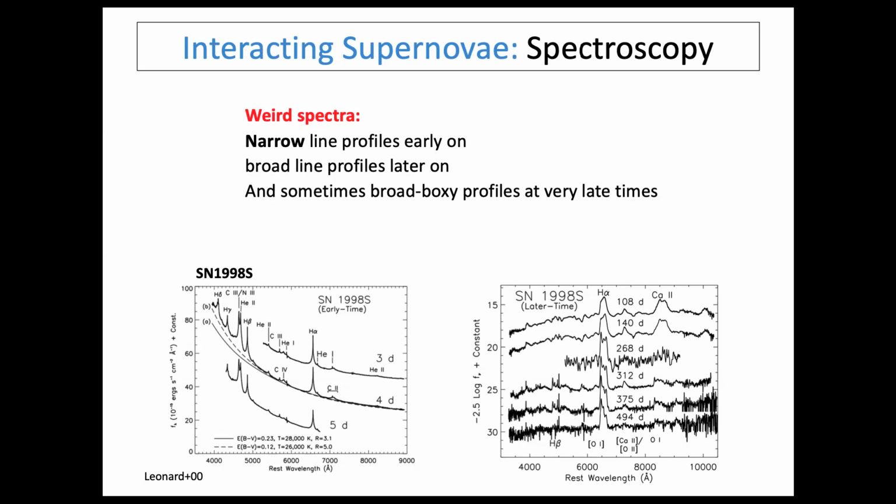For the interacting supernova, the one thing that is the defining property is the spectral shapes that we see in the optical. So to put it simply, the basic reason why a supernova is luminous is not because it's hot. The typical color temperature of a supernova is the same as the sun. So they're cool plasmas. And the reason why they're so luminous is because they're gigantic. They have photospheres that are 10 to the 15 centimeters. They're 100 times the size of a red supergiant star.